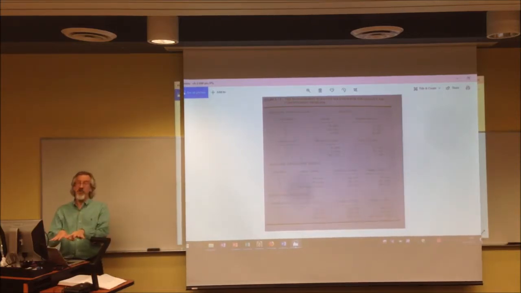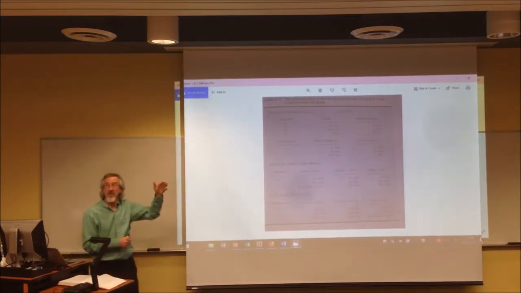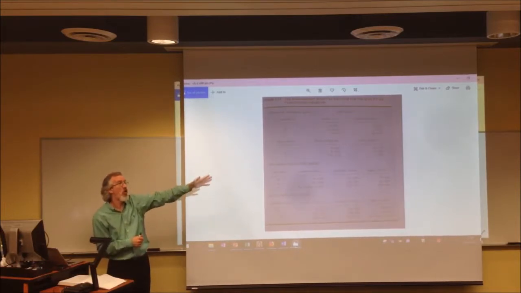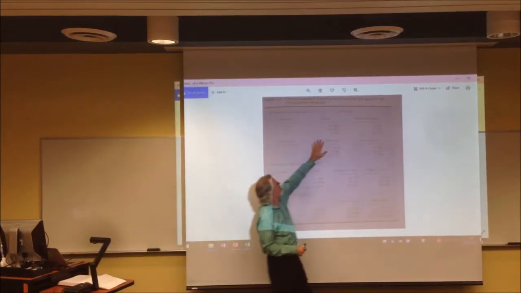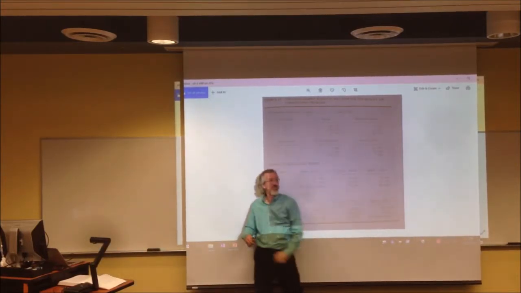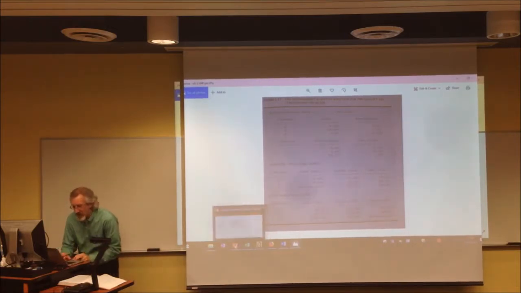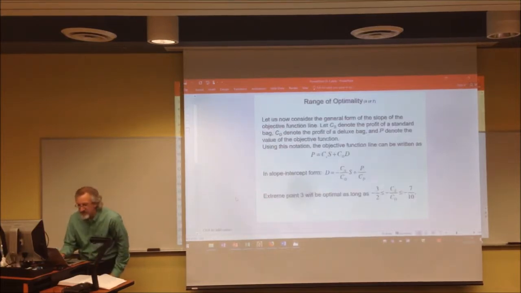And if you have a printout of the PowerPoint, as we go through a couple of slides that refer to the optimal solution, I'm going to be more specific and let you know what it's referring to: the objective function value, or those optimal values for the variables. These are the optimal values for the variables, and that's the objective function value. So, now we've got that all cleared up. We're going to go to slide 15.